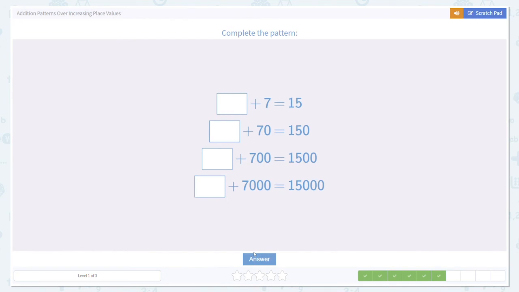Here again, the first thing we check is does the pattern happen? 7, 70, 700, 7,000, looks good on the left. 15, 150, 1,500, 15,000, looks good on the right. So we fill out the first box, and then we automatically know what goes in all the other boxes. Not so tough.